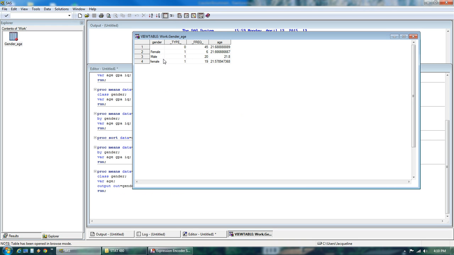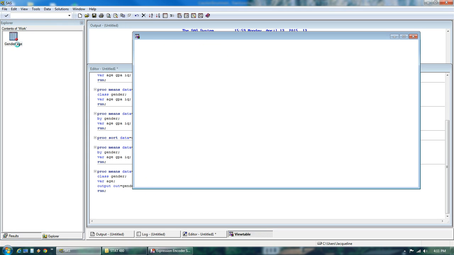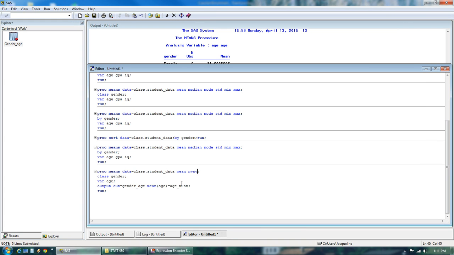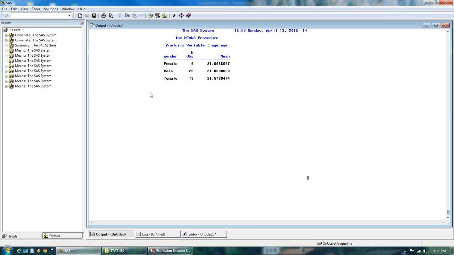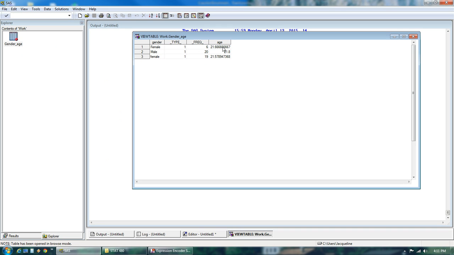The reason that we have that is that whenever you use the class option to create these data sets, you have to include an option called NWay. NWay tells SAS not to print this summary line of data, that first line that you see that tells about everything. It will just now print the lines with values for the different genders. If we run that again and go back to our data set, we can see now that SAS has suppressed that additional line of data.